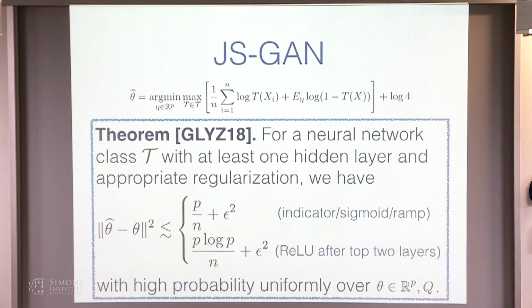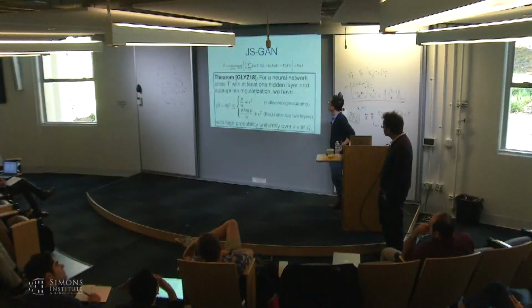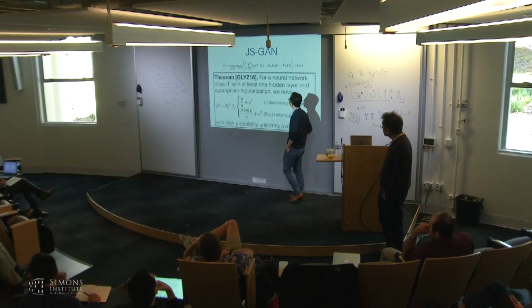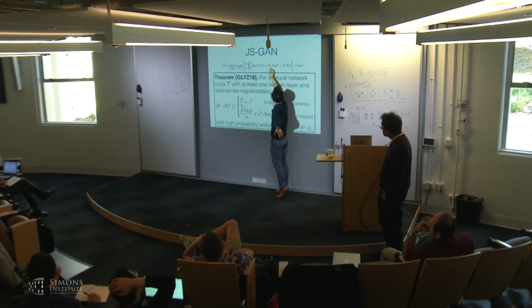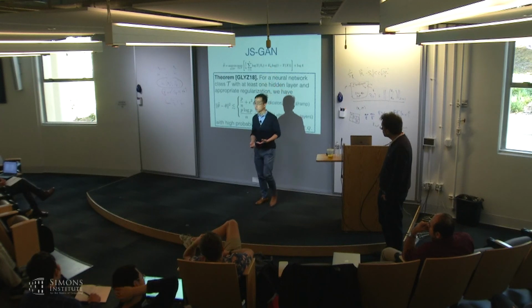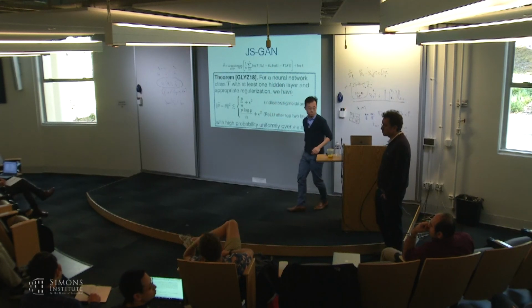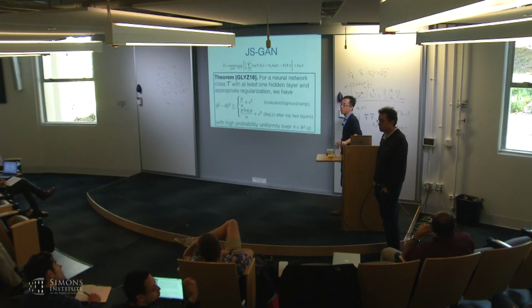In this top formula, you have the average over eta of log 1 minus t of x. Can you compute this analytically for any t, or do you sample? What people do in the deep learning literature, because you can sample from the distribution, is replace the expectation by a simple average. And then you can use gradient descent and gradient ascent to do that.